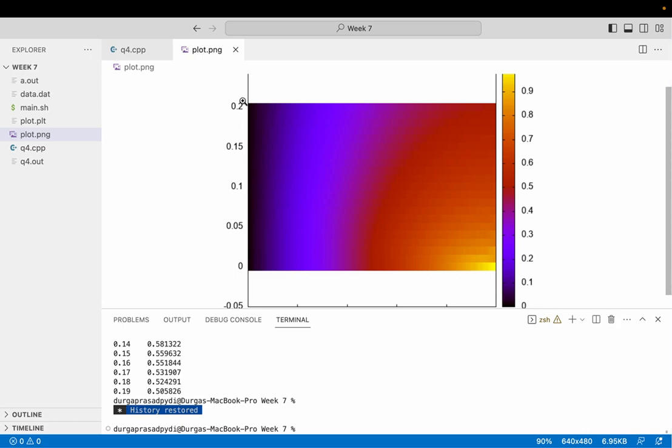So after a time of around 0.2 seconds, you see here at x equal to 1, that is my rightmost end. Initially the values are close to 1, since it is an adiabatic tip, but eventually the values will keep on reducing since we don't have any source term, it just gets spread out. So the question asks you to solve till this end value is equal to 0.5, so I've just stopped iterations after that. You can keep on iterating till eventually this end temperature will go to 0.